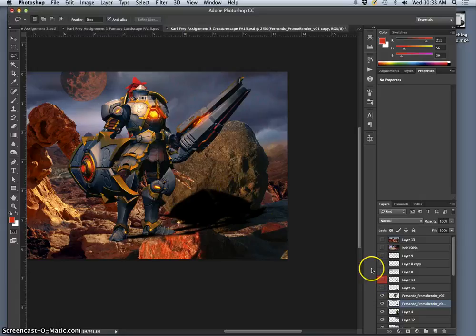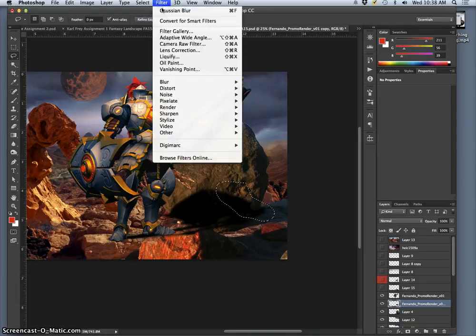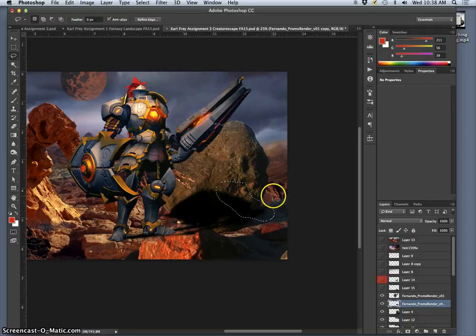Well, what I do is I'm on the shadow layer. I select the edges of it as it pulls away from him. I select around it, and then I do a Gaussian blur again, and it will double it up just to where I selected. And then at the far edges of it, as he's really pulled away, I do it again. And again. And I'm just softening and softening, because that's what happens to shadows, cast shadows, as they pull away.